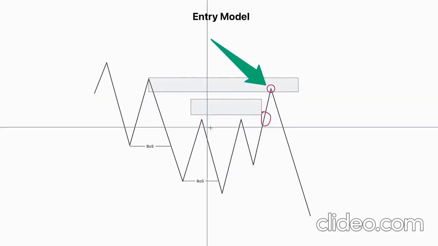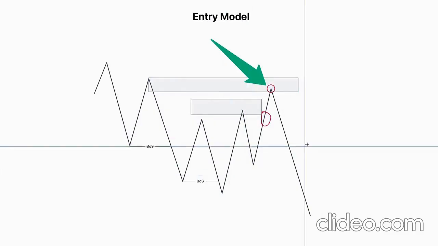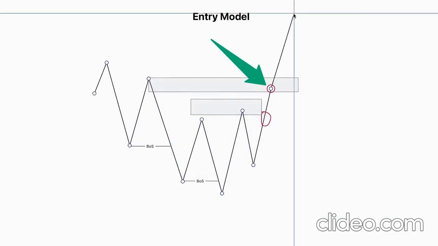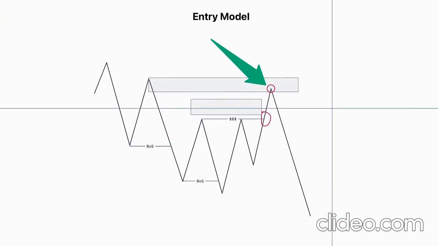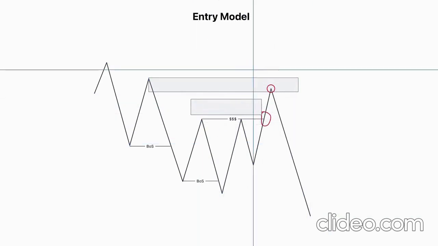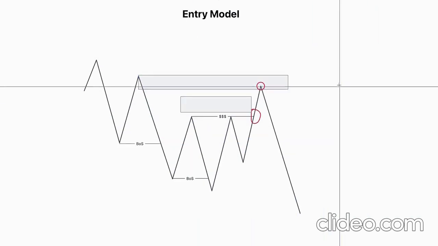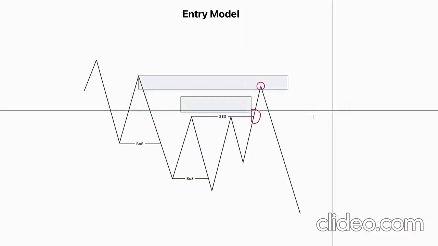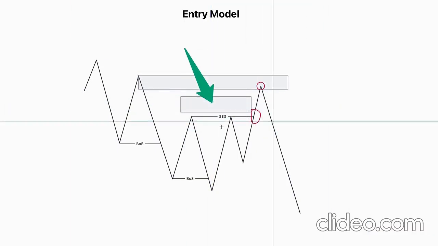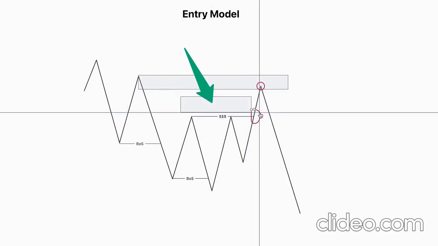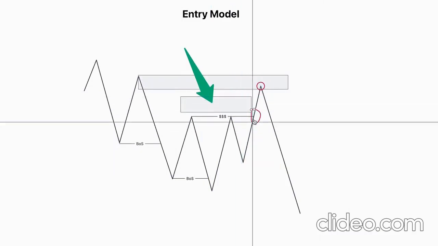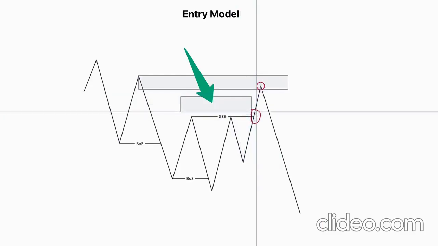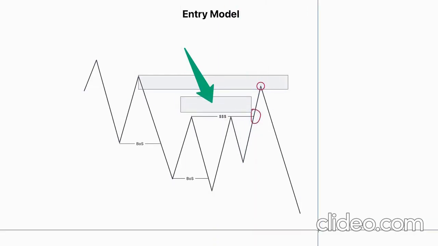So if there wasn't any equal highs here, and the market looked like this instead, then yes, we would look to buy. But because we have that resistance, because we have those equal highs, it becomes high probability to sell. So when you're trying to work out whether it's a break in structure or a sweep of liquidity, just consider that. Do we have a point of significant liquidity like equal highs or a resistance level? If we do, then it's likely the break will actually fail and actually just sweep liquidity before continuing the sell-off.